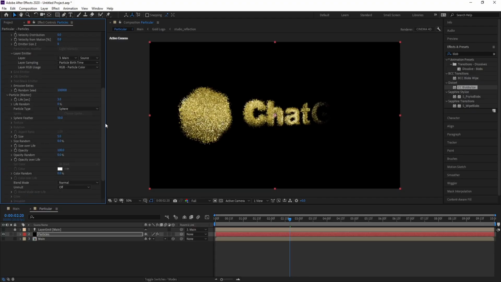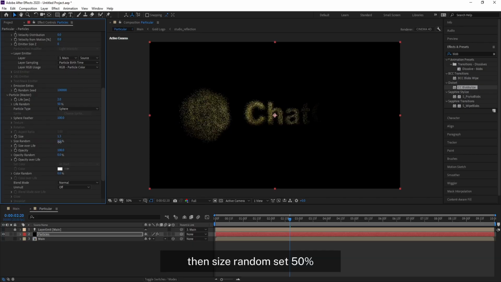Open particle. Set life to 2 seconds. Life random to 50%. Set sphere feather to 100%. Particle size 1.3. Then size random set to 50%.